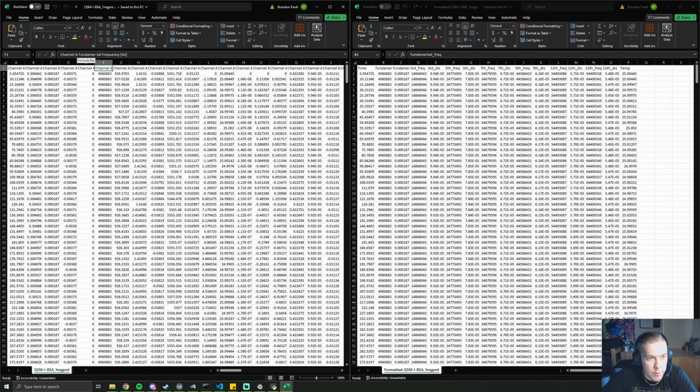It grabbed the channel A fundamental frequency, and we just converted it to a different name, and these names will be the same going forward. All the names of columns that we will reference, and we dropped a lot of columns that aren't necessary, like Gmax or GOFs, and we're only taking the frequency and dissipation values of each overtone that is available in the data file, as well as time and temperature.